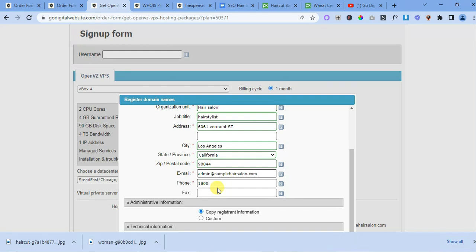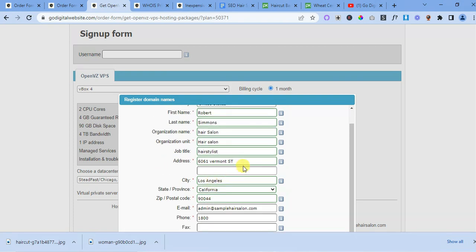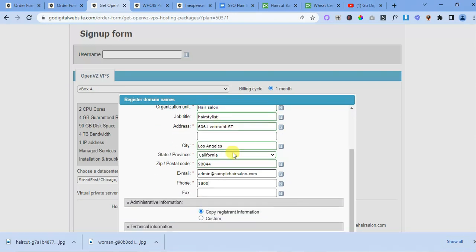Okay, so this is how people do it here. Some of them want to avoid the whois privacy cost, but they don't match this information. But you are going to be a licensed hairstylist, so it's important that you match your website registration with your license information and for the tax information.